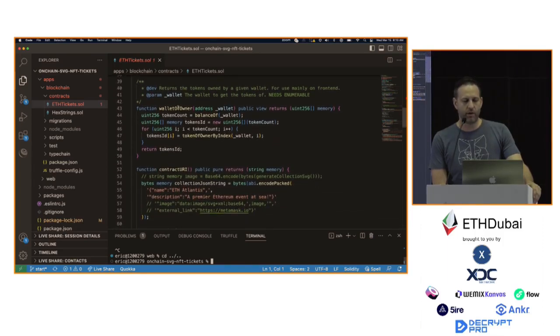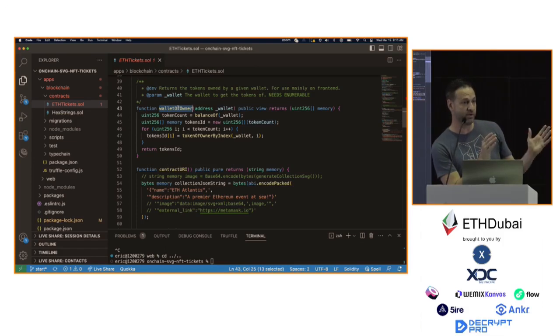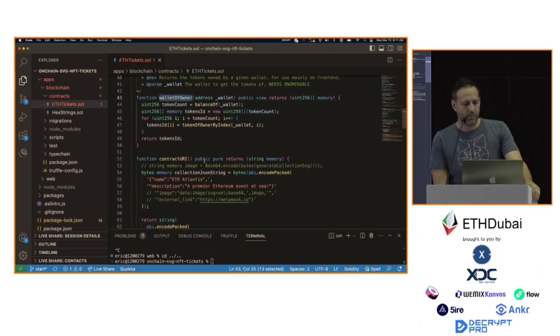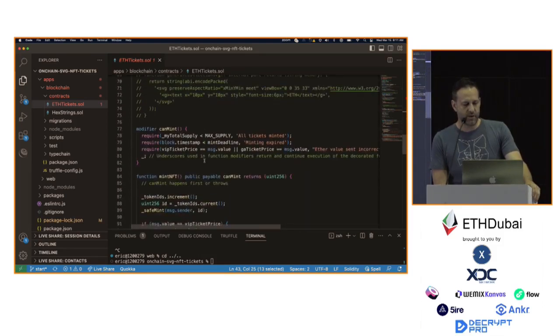We want to know who the wallet owner is for each NFT, because in our front end, we want to be able to have a couple of minting functions for each ticket. So we've got a general admission and a VIP ticket. And when they mint those tickets, we want the application to actually display any NFTs that they've already purchased down there at the bottom of the application. And one of the ways that we do that is we have a function in here.